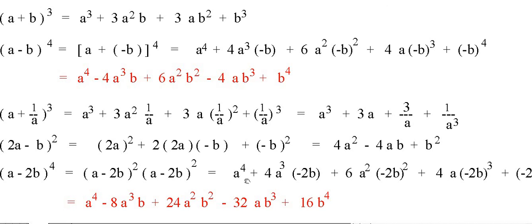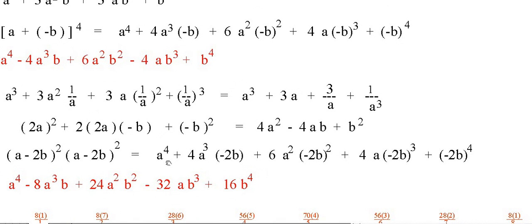So we have a to the fourth, plus first we have the exponent of the first term. It started with a to the fourth, then a to the cube, a square, then a. The second term, which is minus 2b, we start to the right, the exponent is 4, minus 2b raised to the 3, minus 2b raised to the 2, minus 2b raised to the exponent 1. Then we follow the similar coefficient, 4, 6, 4, and 1.